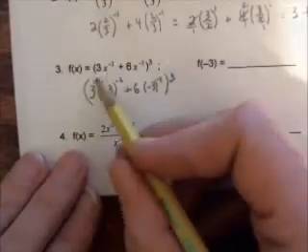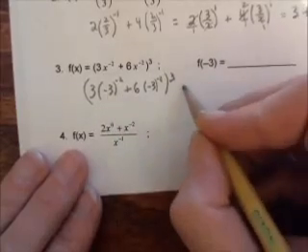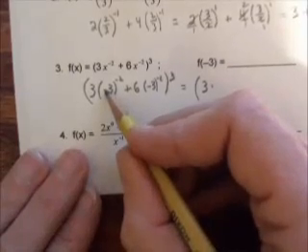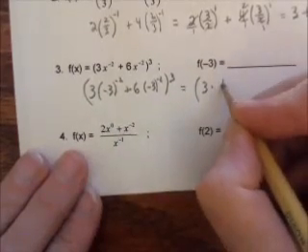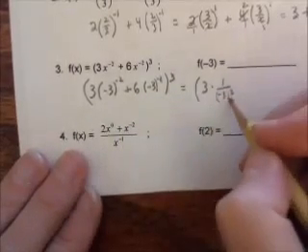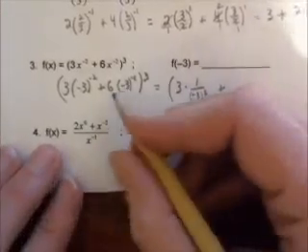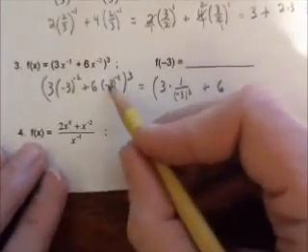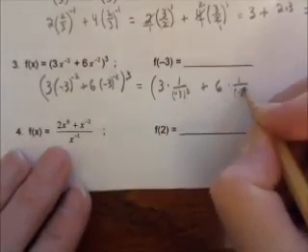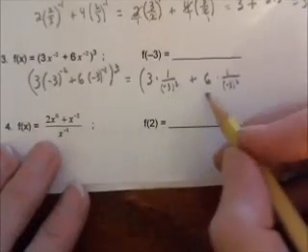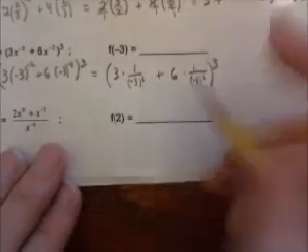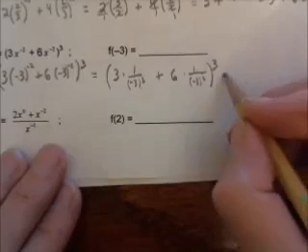Well, we have to simplify inside here. Negative 3 to the negative 2 means that we have a 1 over negative 3 to the positive 2, because a negative exponent moves downstairs. And this next one is 6 times, again, negative 3 to the negative 2 means it's 1 over negative 3 taken to the positive 2. And notice my parentheses, because that's going to be important. And the whole thing is cubed. Negative 3 squared is 9.